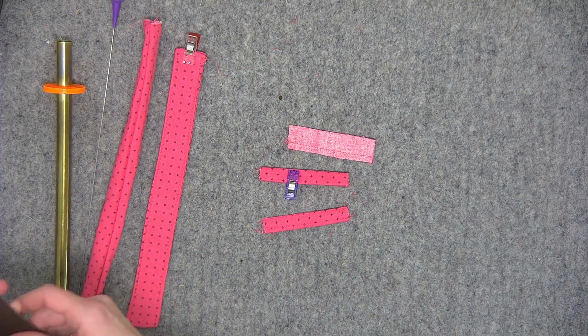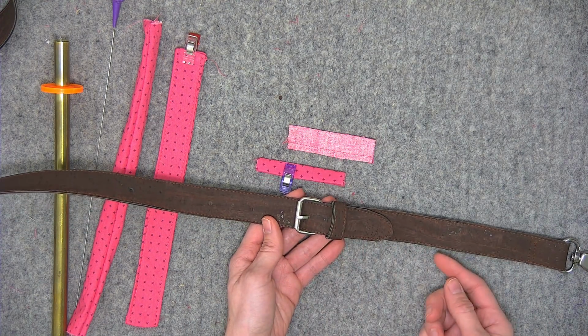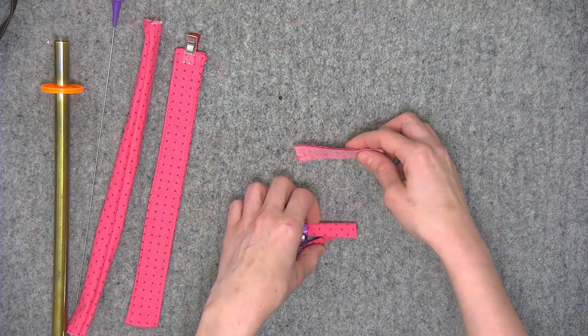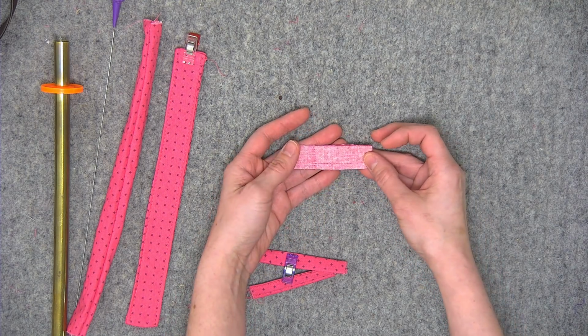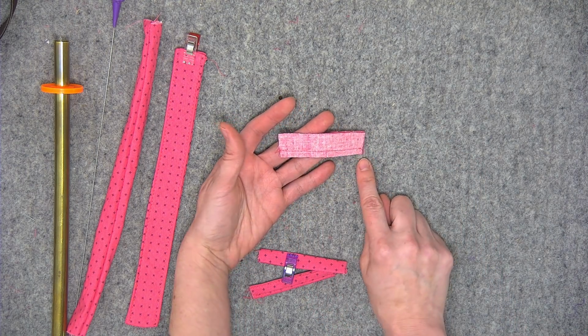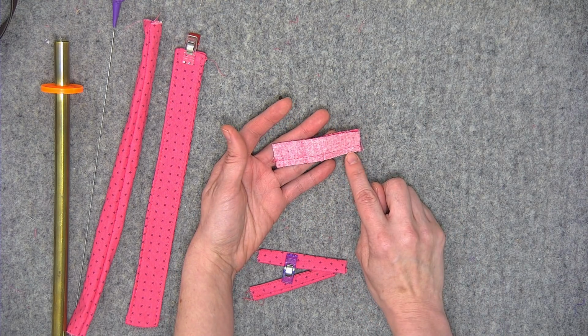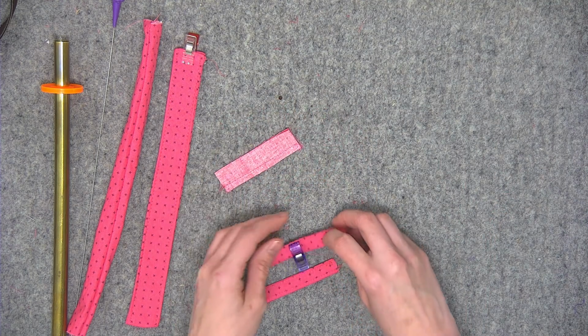So the tab piece is this portion over here that holds the strap after it comes through the buckle. So this is just a really small piece. For the quilting cotton, you're just going to take both of your tab fabrics and sew them right sides together along just one of the long edges. Since this is such a skinny little piece, we're just going to sew it right sides together along one long edge, and then we're going to press on the other long edge just to get a finish.